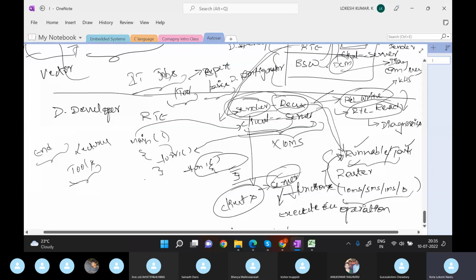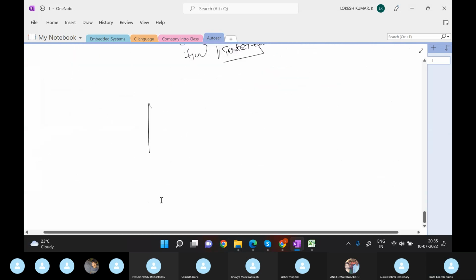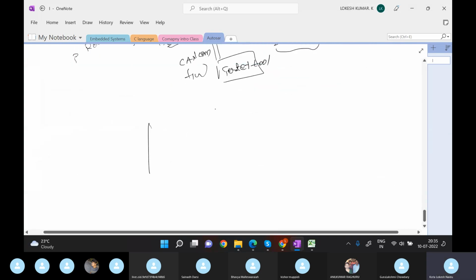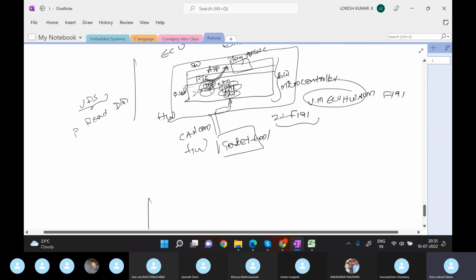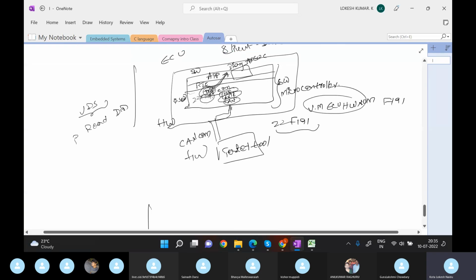So inside DCM, here we are seeing how the exact communication is going to happen. From the tester tool, it will come to the CAN driver, to CAN IF, PDR, and then it will go to the DCM. PDR is the one who will be deciding where it should go. PDR in the sense PDU routing.